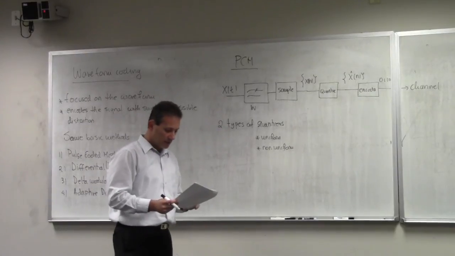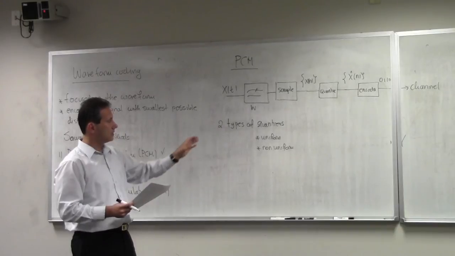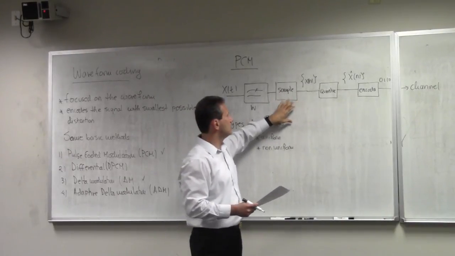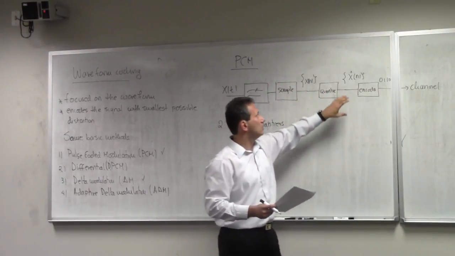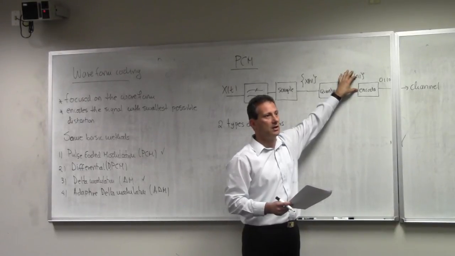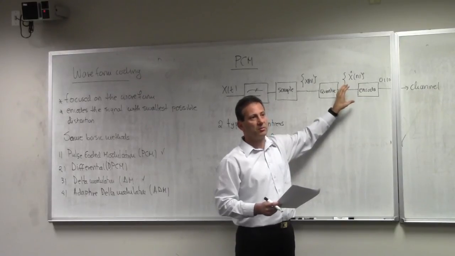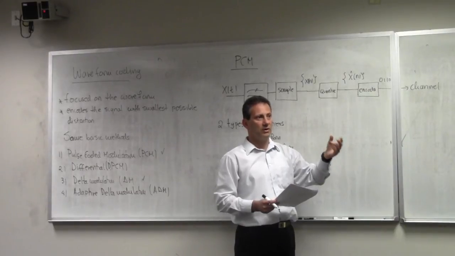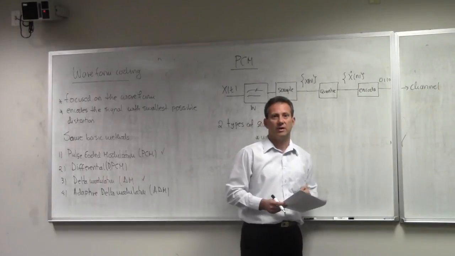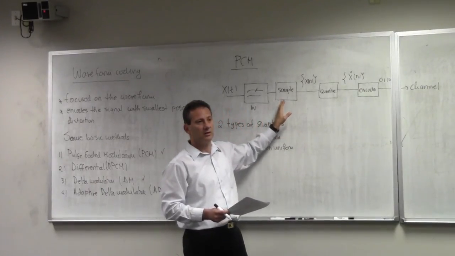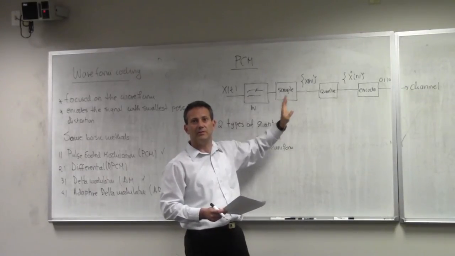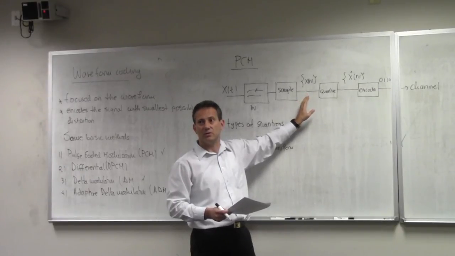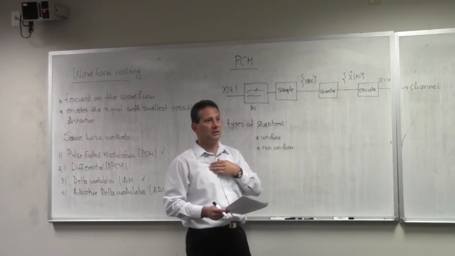So let me quickly review the main results that we derived last time, so that we have them side by side. The principal result that we care about is really the signal to quantization noise ratio, because the process of sampling and quantization is going to produce samples that are slightly different than the actual signal, right? And quantization is an irreversible process. The errors that are introduced through quantization are not recoverable. Once you round something to a nearest quantization level, you cannot easily guess what the number was. Sampling, at least theoretically, is a reversible process, if we can live with infinite delay. But quantization is not. Quantization is an engineering trade-off, where we trade off our signal to quantization noise ratio with the number of bits that we use to represent each individual sample.